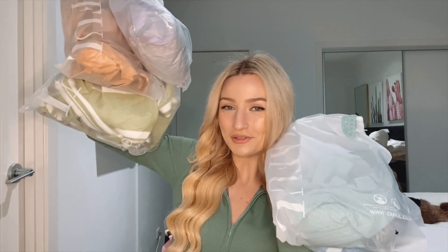If you've been anywhere on the internet recently you would know that matching sets are just everywhere at the moment, and it makes my heart so happy because I love matching sets. It's so easy to put together an outfit when it already comes with the other half. If you buy a matching set you've literally got so many outfits — you can wear them together, you can wear them separately. So today I'm going to be trying on some matching sets from Zaful.